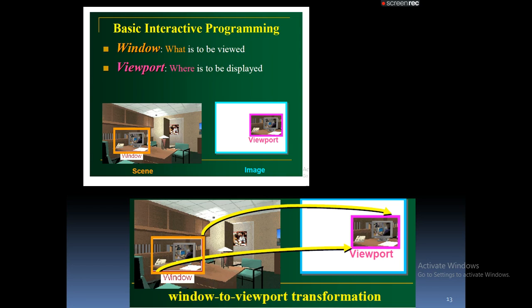As you can see here, I already said we are using two types of windows. One is called window or clipping window. The second one is called viewport. Whenever you want to display any object on the screen of the monitor, please see the screen. I have one scene or one image. In this image multiple objects are created, so this is one complete model. In this image you need to decide first whether you want to display the complete scene on the screen of the monitor or part of the scene.